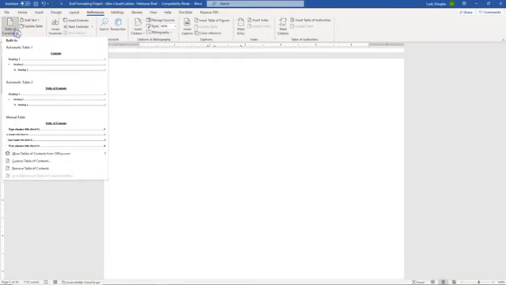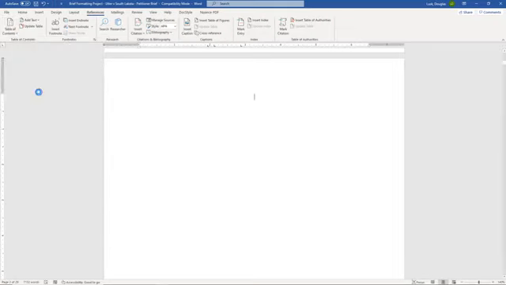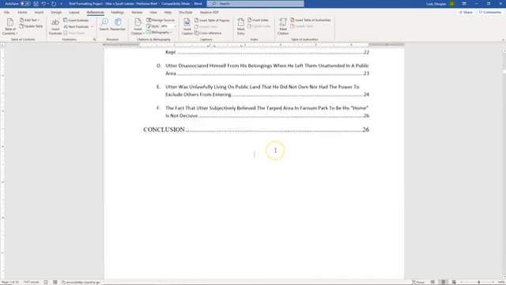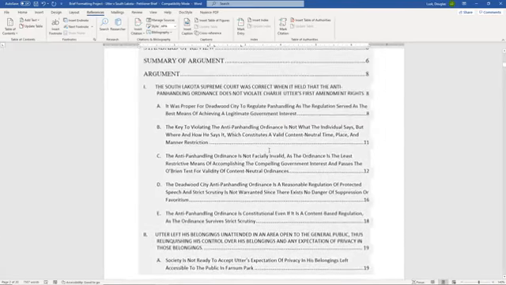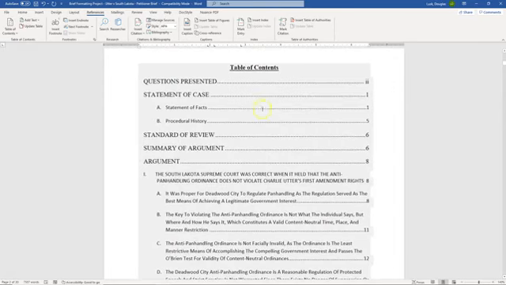I'm going to take that. It allows us to select the style. You can pick the style that fits whatever your attorney likes. I happen to like automatic table number 2 as my preferred method. And now I can see it lays out my table of contents.